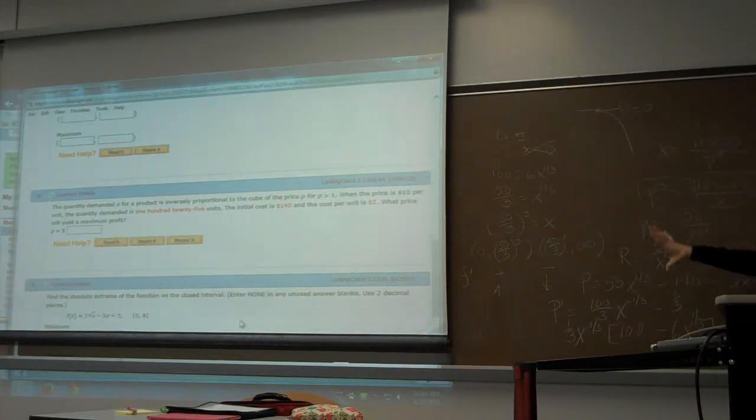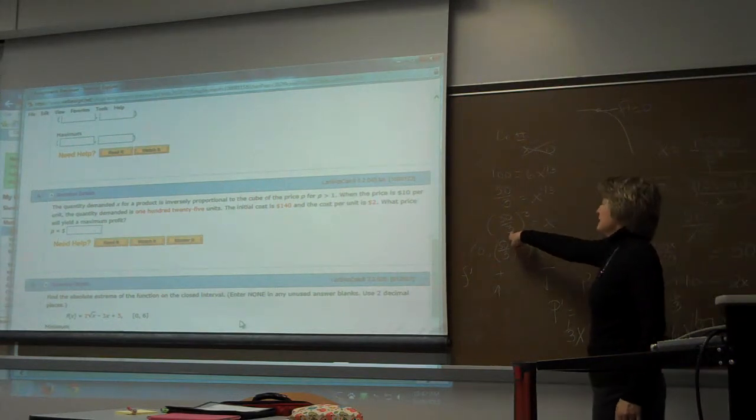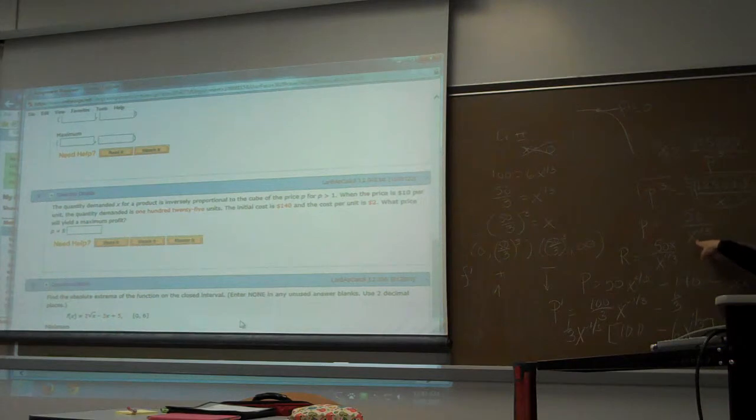You can do the whole problem right and then not get the price on WebAssign and get the whole problem wrong. You know that's not gonna happen on a test or a quiz, but that's what happens here. So I gotta plug this back in here to figure it out. And that's why I didn't cube it, because I knew I was gonna cube root it. So it's 50 over 3. That's $3.